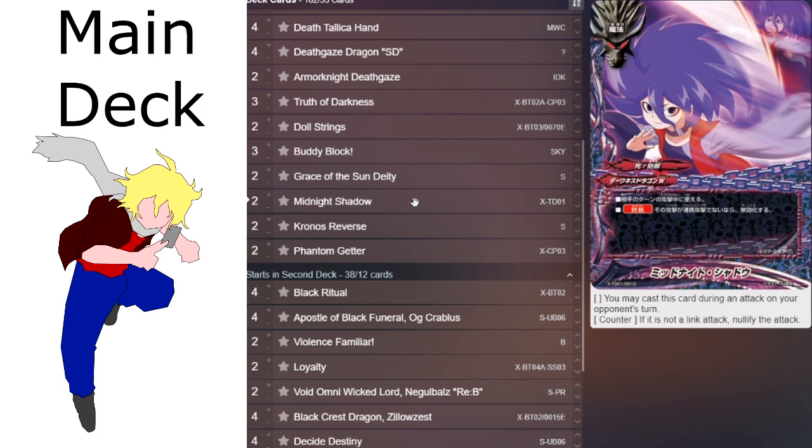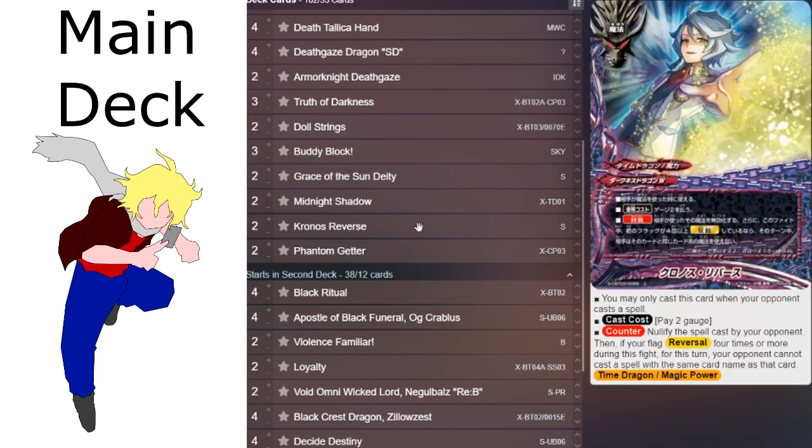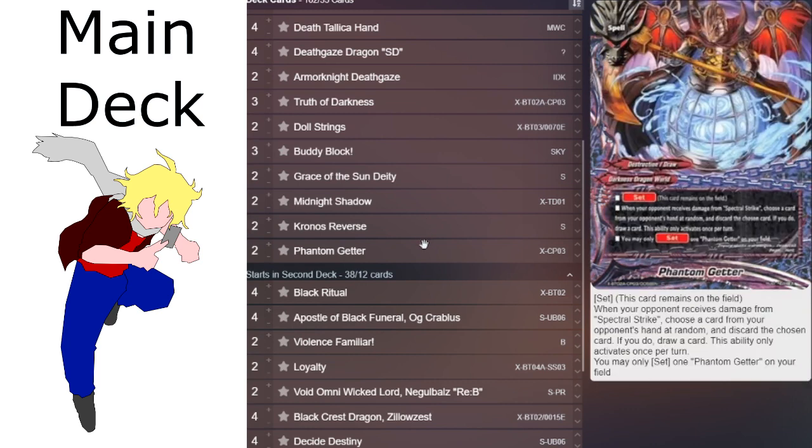Murderous Predator is just more card draw, and the fact that it makes it so your cards can't be rested with a huge power boost. So it just makes it very hard for the opponent to interact with Deathgaze once he's out. We have Deathruin, which is really good because it searches for our Deathgaze.